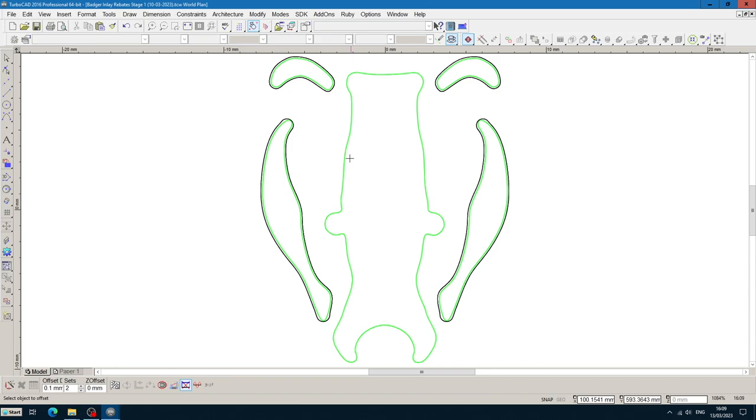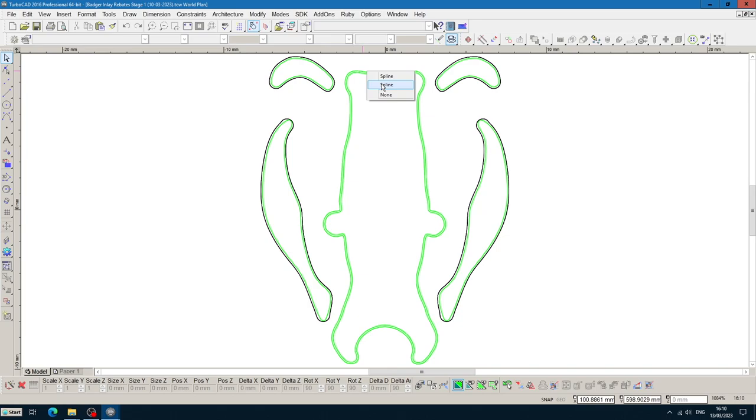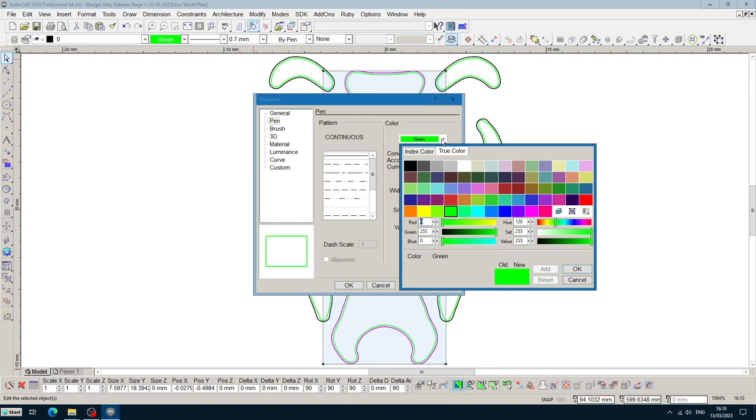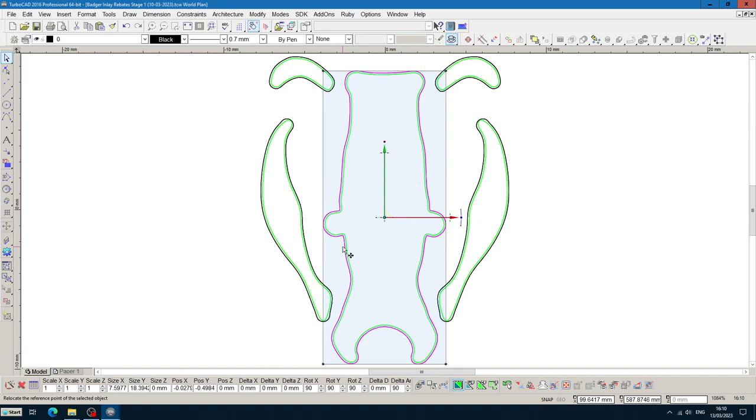Again, by referring to photographs of the original, I've created my own interpretation of the Badger design in TurboCAD. I've sized it to be 3 quarters of an inch or 19 millimeters high by 19/32 inch or 15 millimeters wide. The shape is more organic than the Maystar with no line segments, so I've constructed it using spline curves.